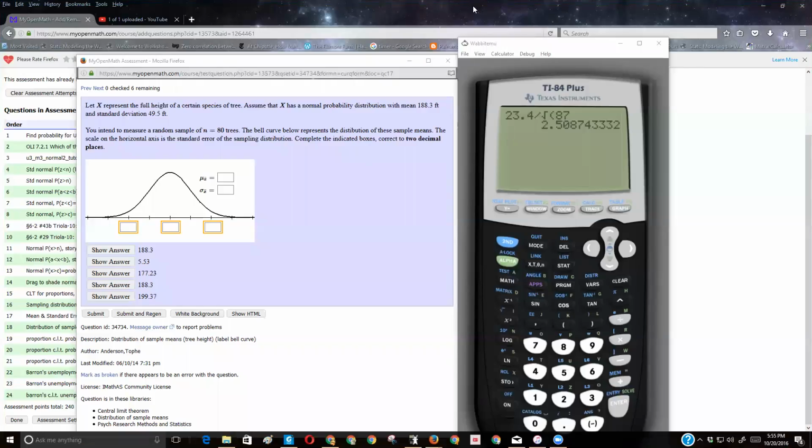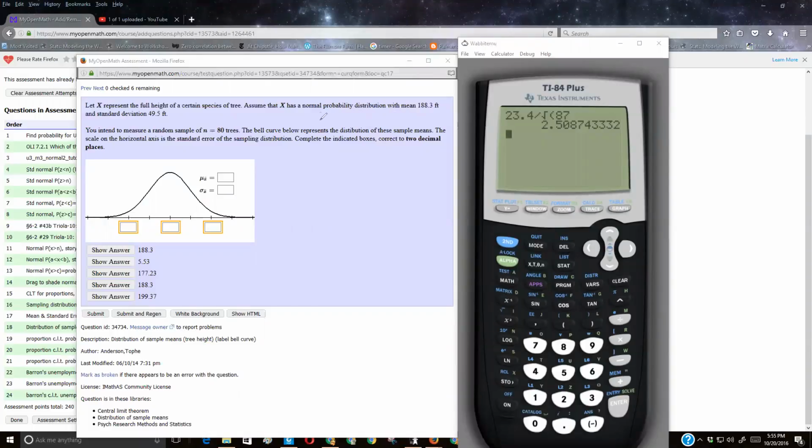So for this problem, what we're doing is, well, let's see. They're telling me that the parent population has a normal distribution. Again, that's not so crucial a thing, especially when we have a sample of 80 trees. But because it is a sample, it's a sampling distribution, and we know that the mean is equal to the parent population mean. So that's my mean. As you can see, that's what they said for the answer.